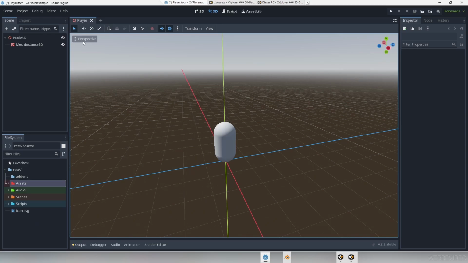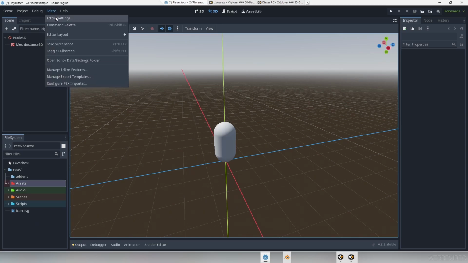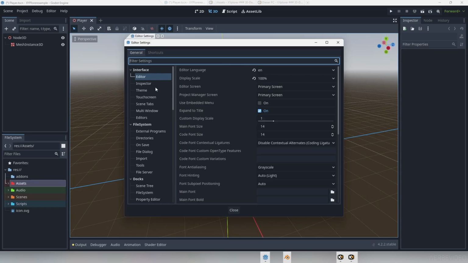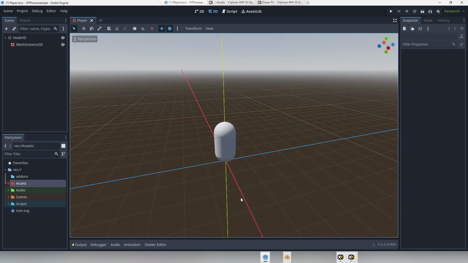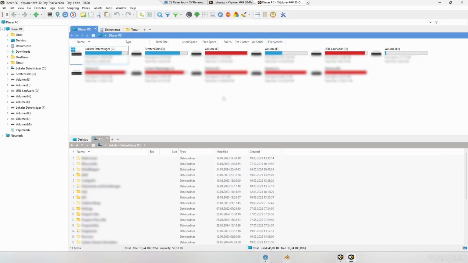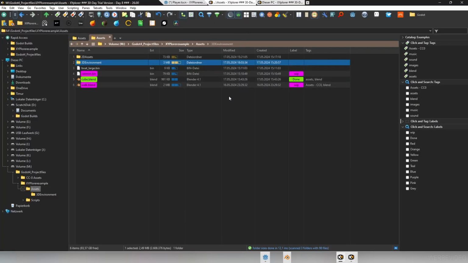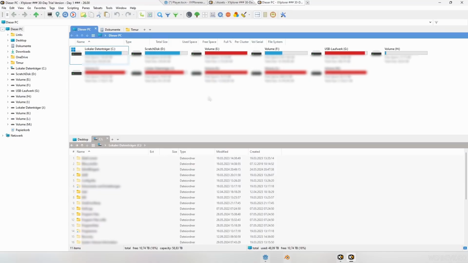So now I will go to my editor, and in here my editor settings, and then my directory where the default path resides. So in here, default path, I will paste in the path which I use, and I will close it. And then we will jump straight back to our vanilla version of XYplorer. It looks really different from the finished version, and I want to modify it.